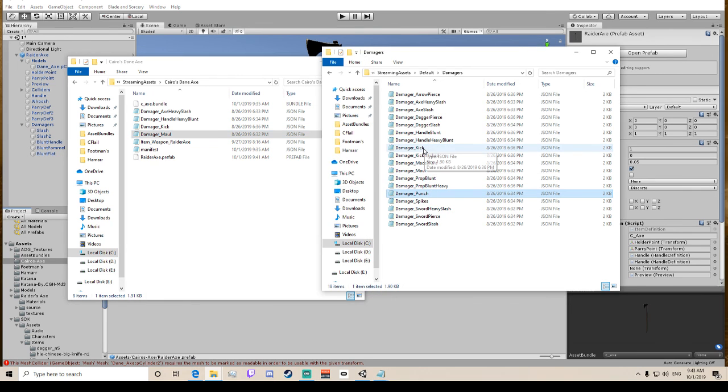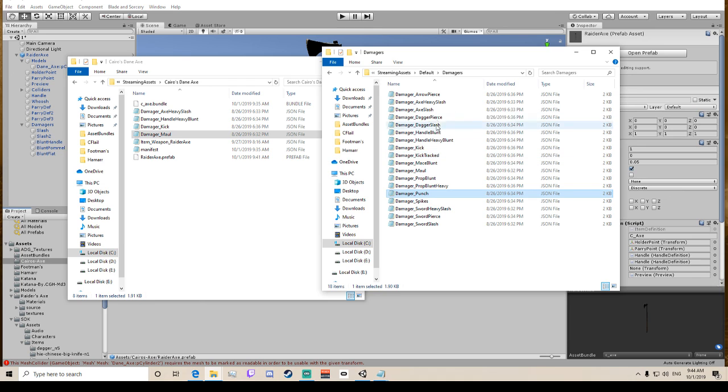So punch and kick both ragdoll the enemy if you hit them. That is why I like to use them. It's just mindless fun. And I also usually just put it on like my handle. I have found recently, while playing with my hammer, that if you parry with the handle and you accidentally hit their wrist instead of the weapon, it'll launch them into space. So I'm going to stop doing that on the handle and put it on like a pommel or something. And if my weapon doesn't even have a pommel, I'm going to put a collider on the very bottom and make it basically do punch damage just on the bottom. So that's all my damagers.